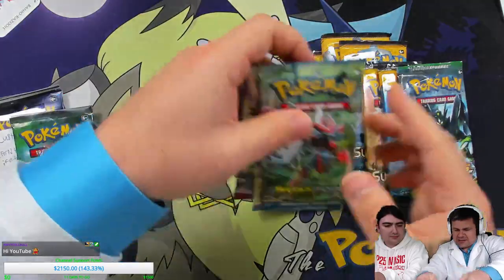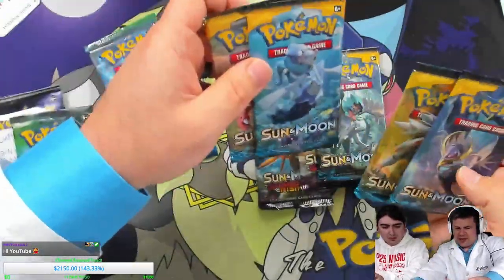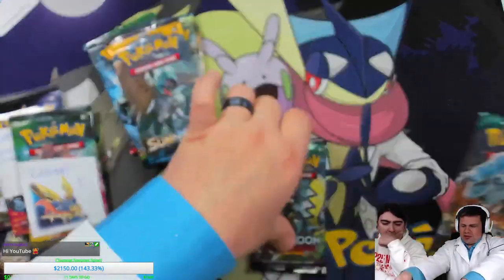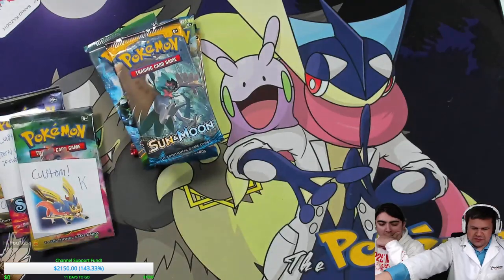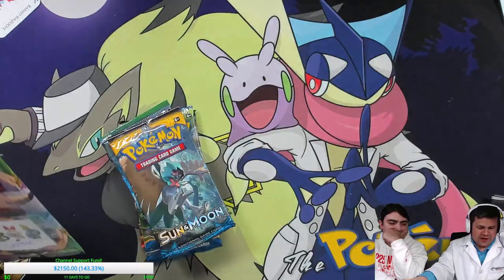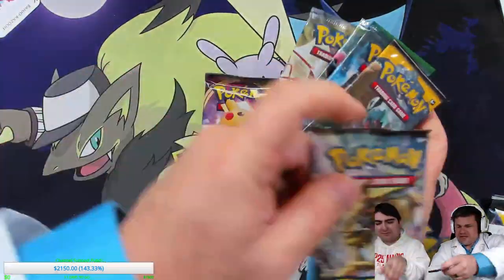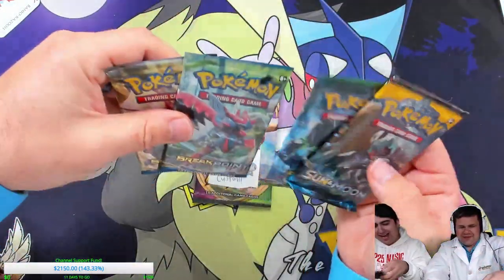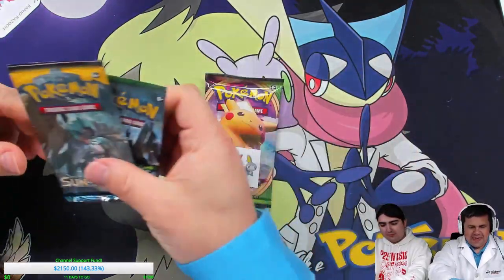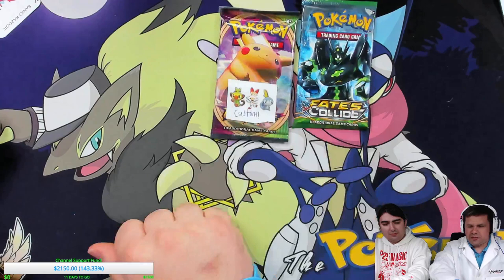These are not splittable, so we're going to go Sun and Moon Base. We got two and two, plus an extra one, and then two Guardians Rising, so we can split those easily. Custom for K, custom for N, and then a regular custom. This has Zoroark on it, so I'm just going to give it to you. We can divide the breakpoint. That's true. And then I guess I'll take the Sun and Moon. So that leaves us with these two packs.